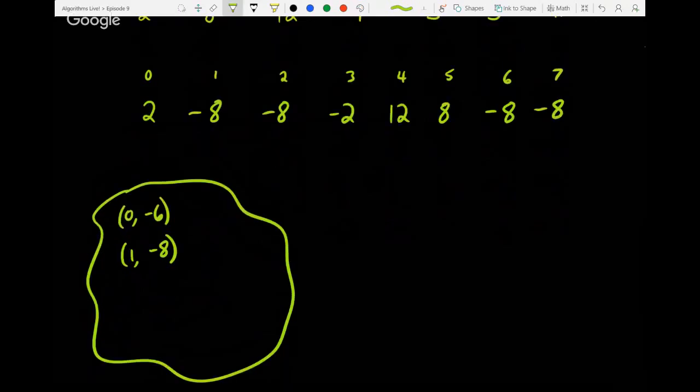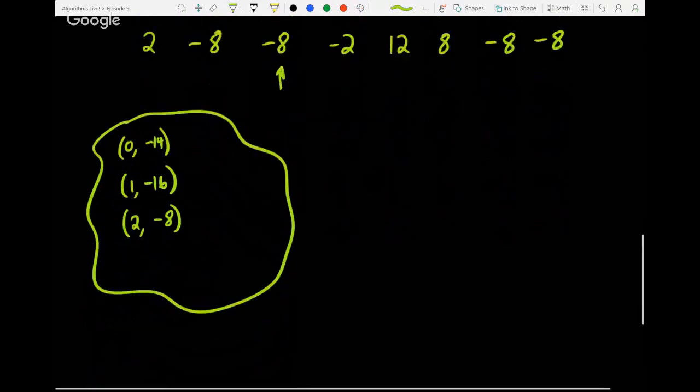So let's move to the right again. I can start a new one. I basically increment everything by -8. So this ends up going -14, -16. And then I also consider adding -8 to this data structure. So I start from 2 and have -8. And I can keep going like this. So it's saving all my partial solutions in the bag.